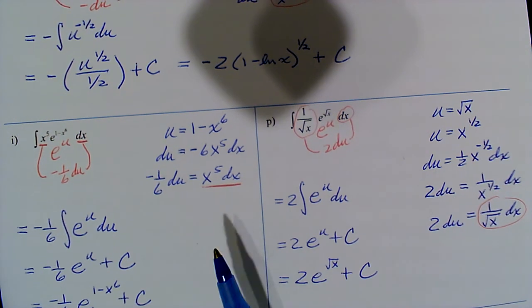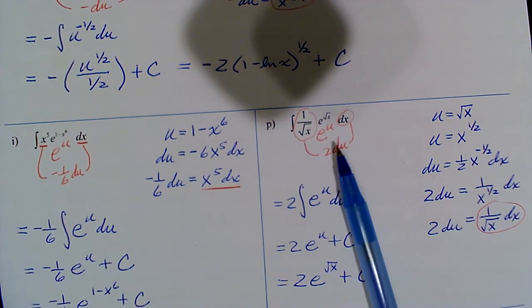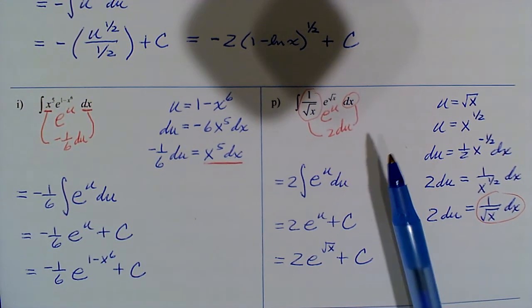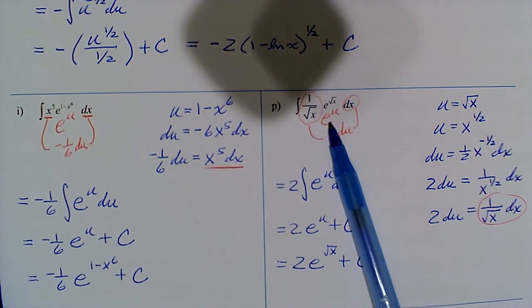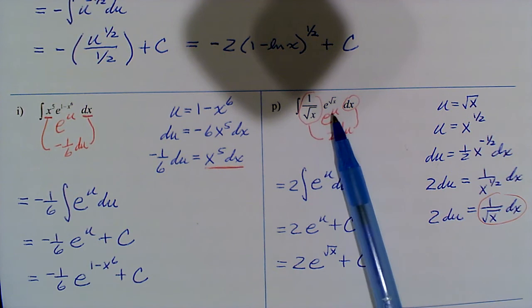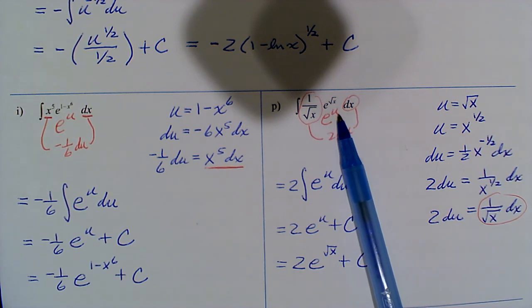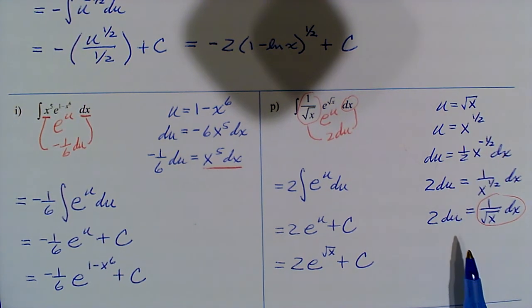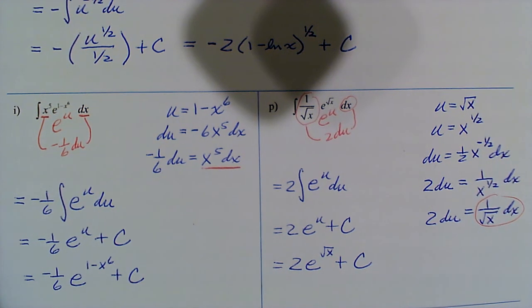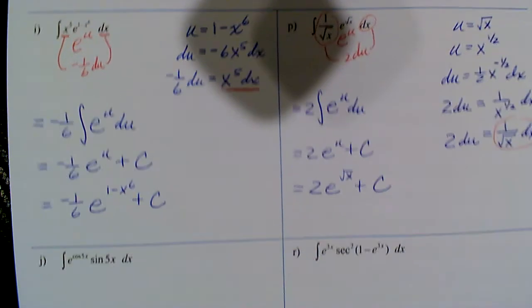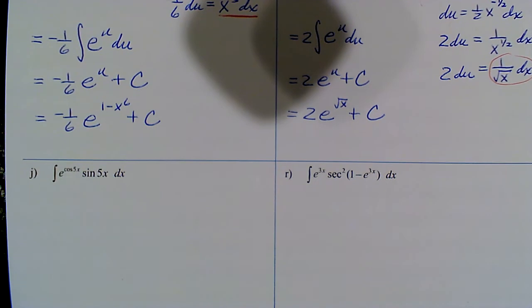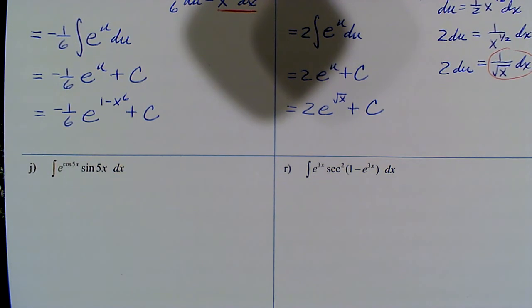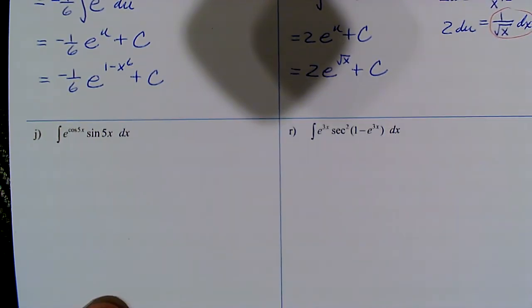And then in letter P, we had a situation where it was a little bit more complicated, but again the exponentials dominate over the algebraics, so our choice of u was again trying to fit the form of e to the u by choosing u to be the power on the base of e, or the square root of x. We just had to be a little bit more careful in calculating our du, but we were able to show that it fit that basic formula for the integral of e to the u. So, once again, if we have a product of algebraics and exponentials, exponentials dominate.